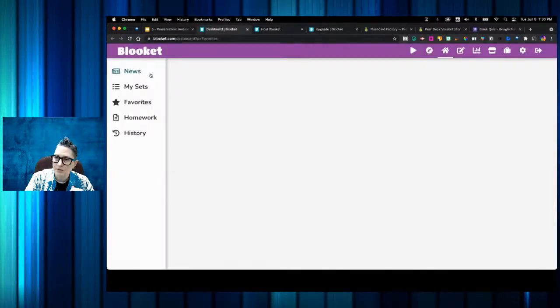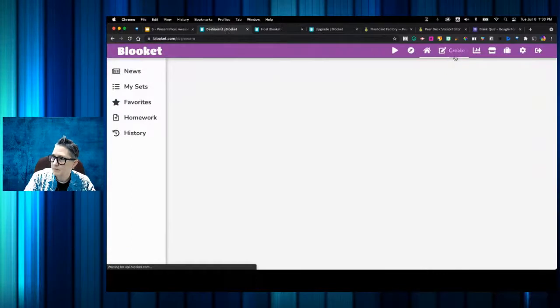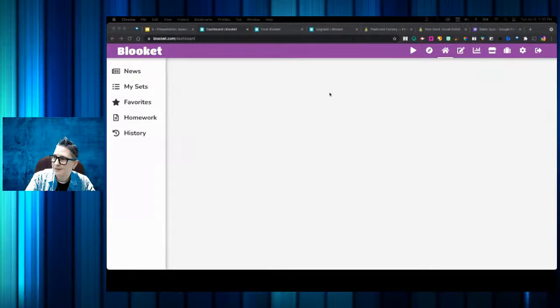So let's hop back over here. So I can actually have my sets, favorites, homework. I can go to history. I can search if I want to discover something. Guess what? Just to be consistent, I'm gonna search for Shakespeare. And it's gonna be moody right here. Hold on, refresh, because I looked earlier to make sure that they had Shakespeare. And we're gonna log back in. I've taught you something new, my friend. You've never heard of BlueKit. Okay. All right. Good to know.